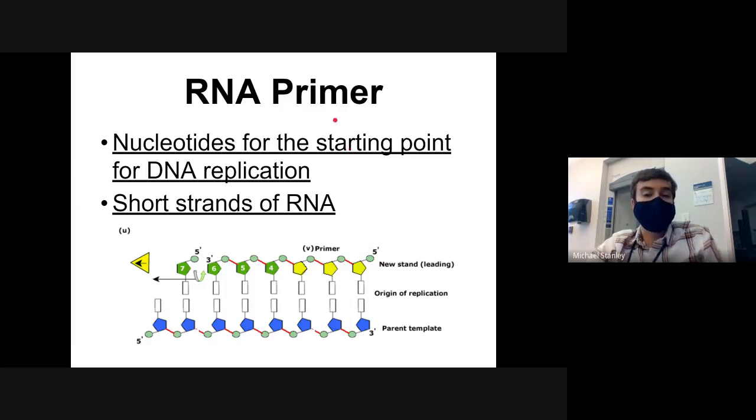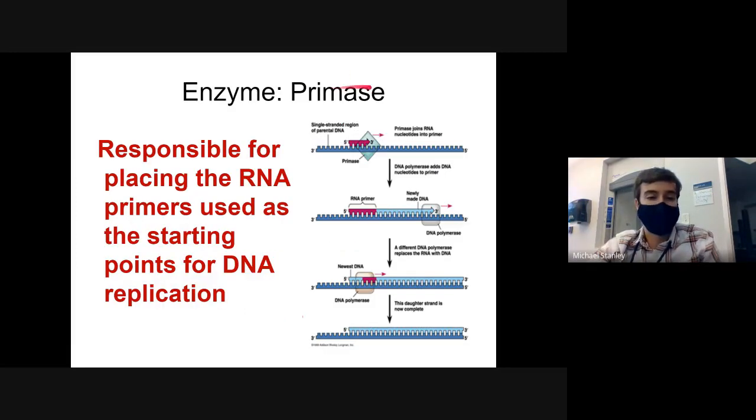Like I was saying earlier, scientists saw that this enzyme was coming in and putting primers down. So being the super creative types that scientists are, they decided to name the enzyme Primase. Sometimes you'll see it as Primase, sometimes you'll see it as RNA Primase. It's the same thing. And Primase is what puts down the RNA primers that we need to have that starting point to get DNA replication going.